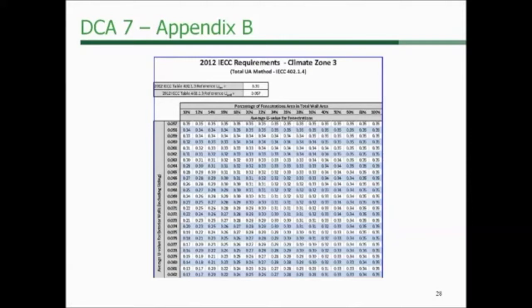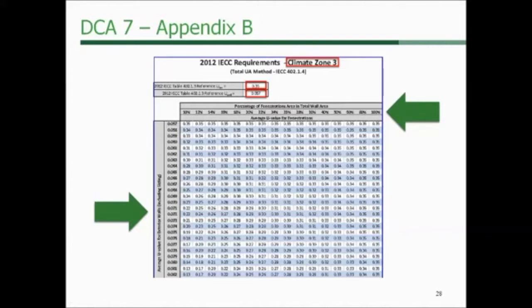And you look at the top, and it says climate zone reference values. You look at the top and it says percent fenestration in total wall area. So these are the percent fenestrations. Along the side is the average U-value for exterior walls, including the siding. So you have to know the U-value for your wall, which links back to Appendix A, which has the calculations. And then in the middle of the table are U-factors for fenestrations. So this is how you can read the table.